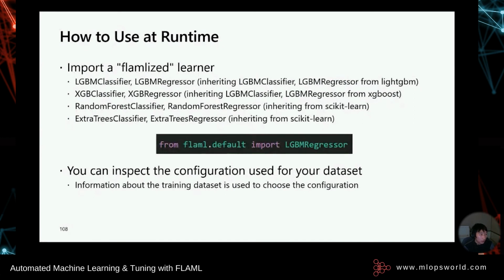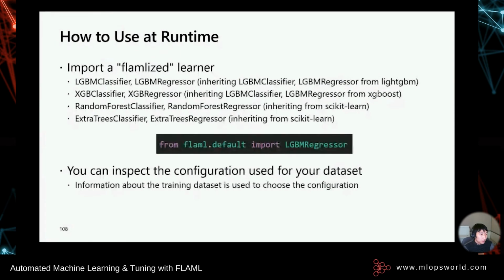FLAML.default.LGBMRegressor inherits LightGBM.LGBMRegressor. So all the methods and attributes in LightGBM.LGBMRegressor are still valid in FLAML.default.LGBMRegressor. The difference is FLAML.default.LGBMRegressor decides the hyperparameter configurations based on the training data. It would use a different configuration if it's predicted to outperform the original data-independent default. If you inspect the parameters of the fitted estimator, you can find what configuration is used. If the original default configuration is used, then it's equivalent to the original estimator.